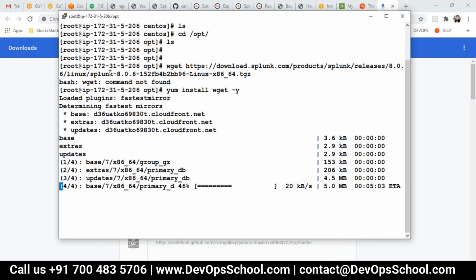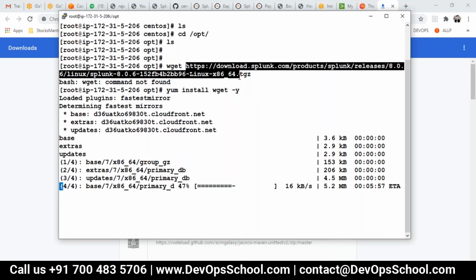So now, one query, Rajit. Meaning we have to create our own account in Splunk and download, right? See, this URL, if you use it directly without an account, it will also work. But having an account not only gets you the package, it'll get you many resources and many things. So you will get comfortable with the ecosystem. So I would request you to register if you want. But by the way, this URL will work for everyone actually.